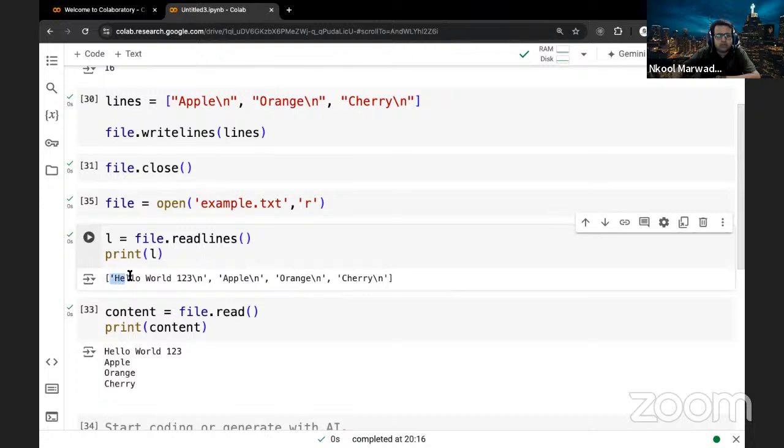So you can see this. We have all the lines. Every line is one element of the list: first line, second line, third line, fourth. And this is very useful.